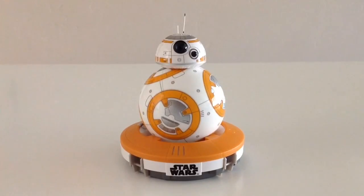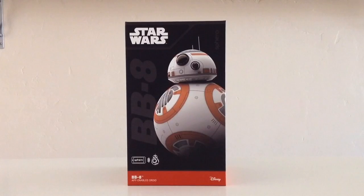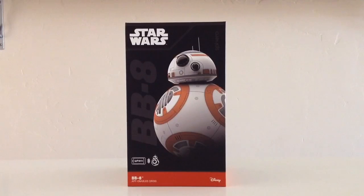Today we're having a look at the Sphero Star Wars, The Force Awakens BB-8. Alright you guys, so I got my BB-8 off of bedbathandbeyond.com for $149.99. Free shipping. I received it in about a week, and so far it seems to be a pretty fun toy that does have a few flaws which we will explore in just a moment.